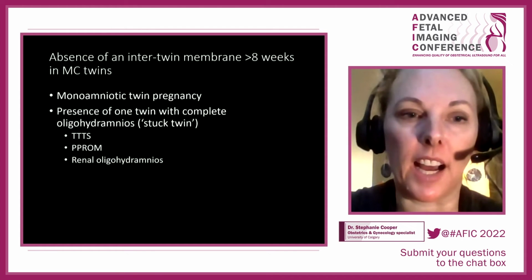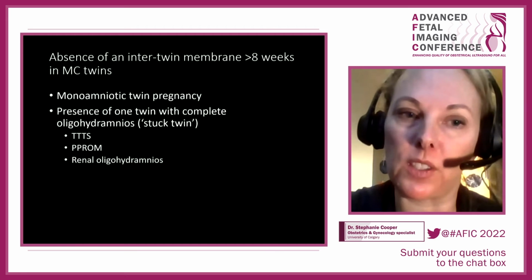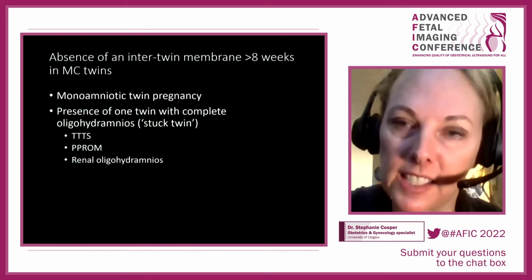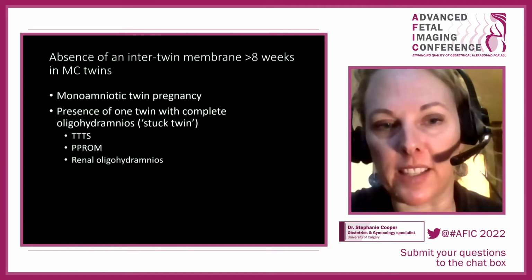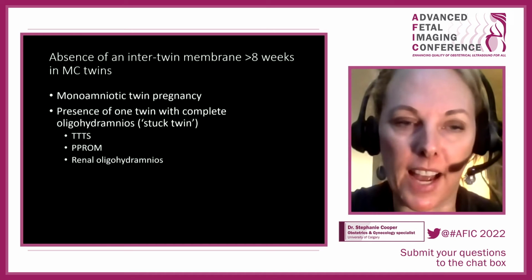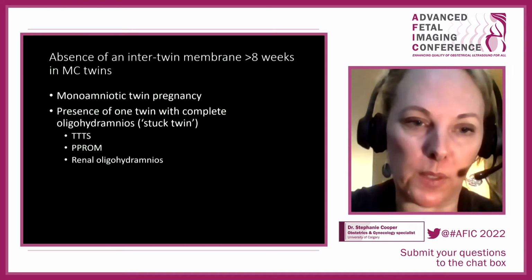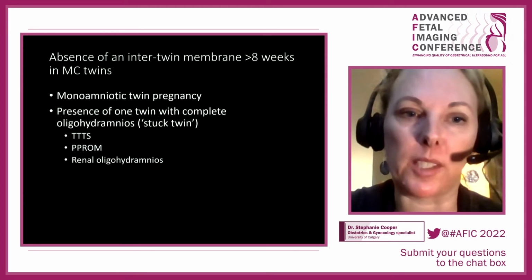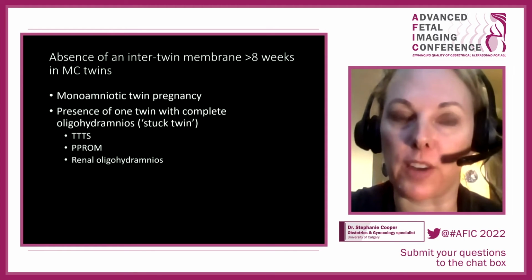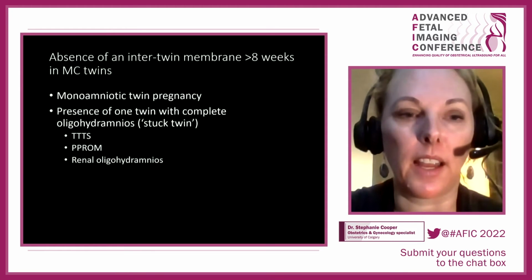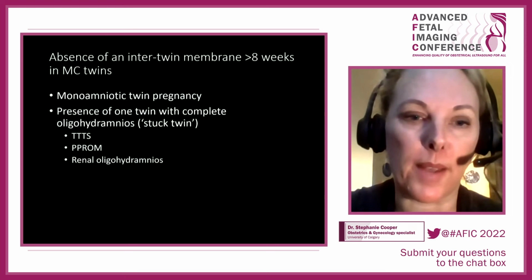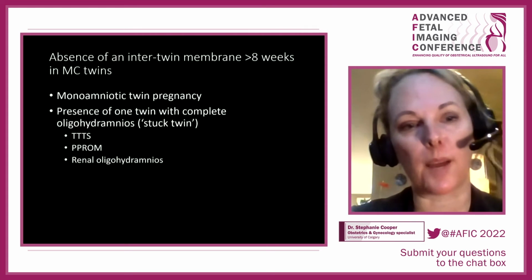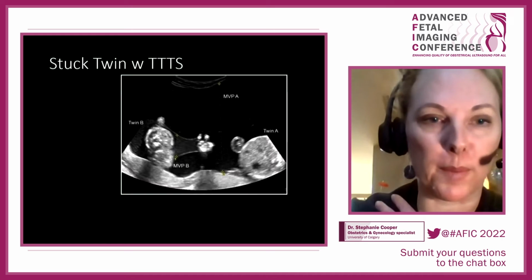Most commonly, that would be due to twin-to-twin transfusion syndrome, which is what we saw in this case. And that's not diagnosed just by the stuck twin, but also by the fact the other baby had polyhydramnios. So it's the polyhydramnios and the oligohydramnios that's needed for that diagnosis. You could have ruptured membranes of one baby, or you could have one baby that's not producing amniotic fluid due to kidney problems.